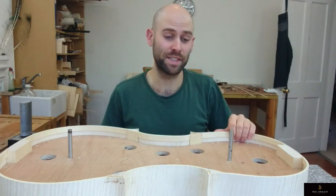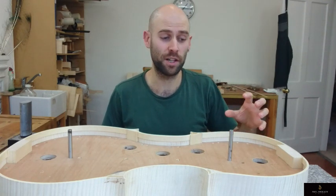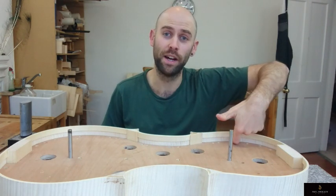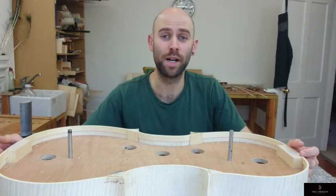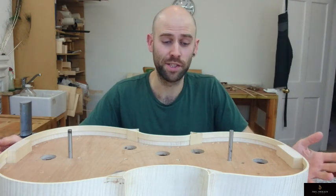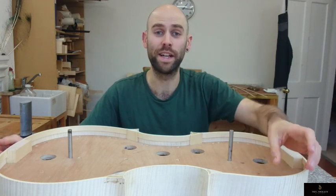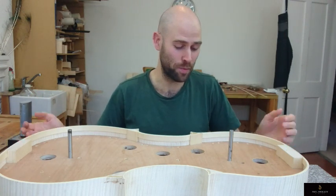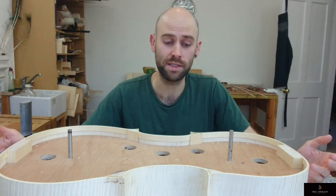In terms of detecting it, it's almost impossible to see. On an old instrument when it's open, it's generally covered in so much dirt on the inside that most of the lining just under the rim will look black anyway. You really have to go over it with a fine-tooth comb if you want to find that it's loose and buzzing. The cost of the job is so disproportionate to the amount of re-gluing the lining takes — it's just a very large job for something that should be very small.